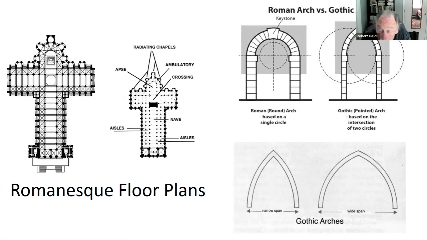Not yet in the 6th century, but later on, and these are very, very dark times, I should add, the 7th, 8th, and 9th centuries. Chaos in Europe, chaos in Christianity. Indeed, Christianity was the one saving grace that continued to exist until practically the 11th century. The cross piece, the transept, is added to the old basilica floor plan. And essentially, we have what is going to be the floor plan of the Gothic cathedrals. You see, the cross shape has been added. The radiating chapels here, which you may have seen if you have seen cathedrals like this, have been added. And that is our basic cathedral floor plan now.